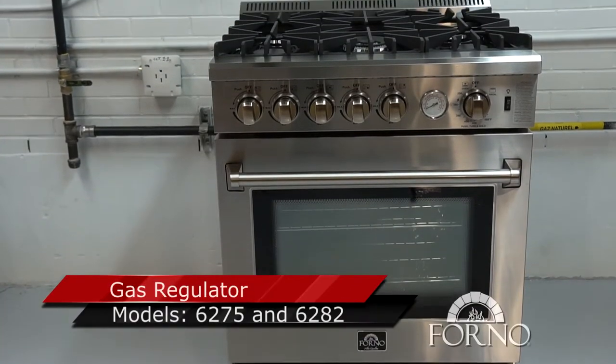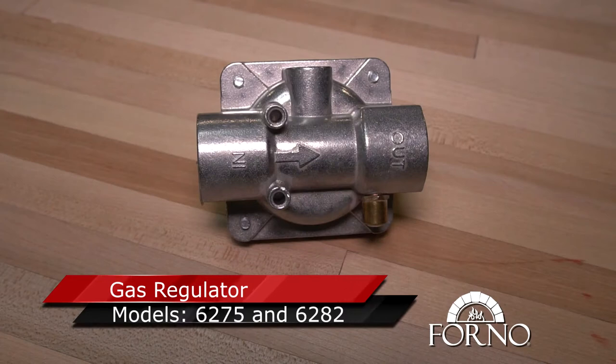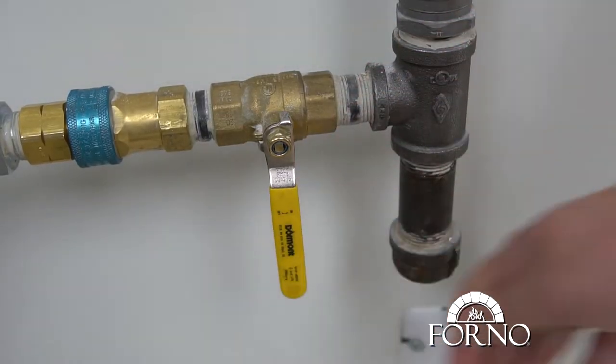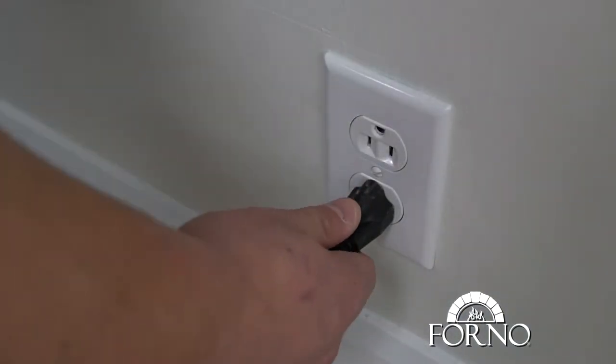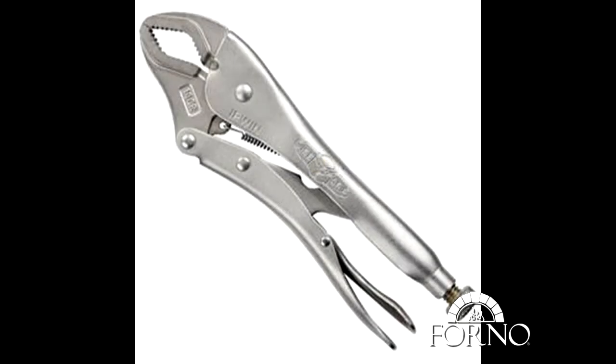In this video, we will demonstrate how to change the gas regulator for models 6275 and 6282. For safety reasons, please make sure to close your gas line and to properly disconnect the power supply. You will be needing a star screwdriver and a set of vise grips for this procedure.